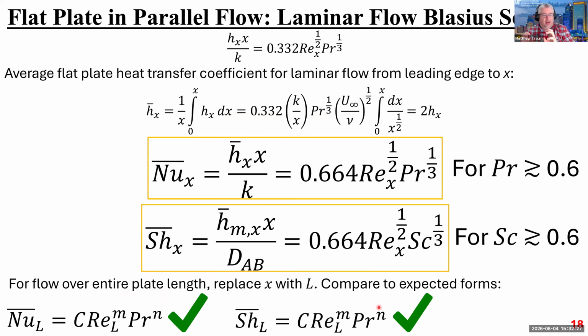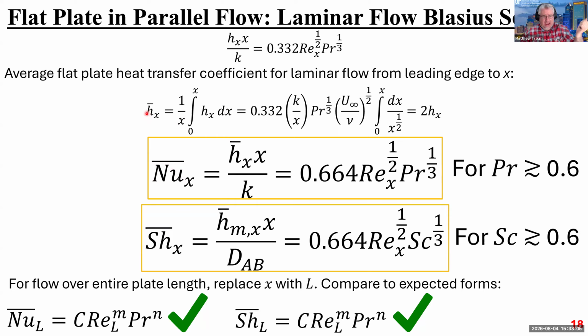So we've talked about local convection coefficients. We now need an average convection coefficient for the entire length of the plate. So the way that we're going to do that is take our local correlation, which is a function of x, and we're going to integrate it all the way down the plate to some location x that we're interested in. And the end result is going to now be a correlation that's good for an entire distance down a plate from the leading edge of the plate to some location x. So that's what I do here.